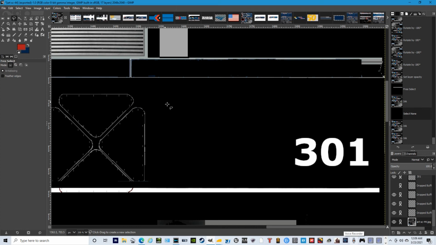So let's try to make a circle. I know mine's probably not going to be the best, but let's give it a try. So I'm only left clicking once each time. You can add as many segments as you can.